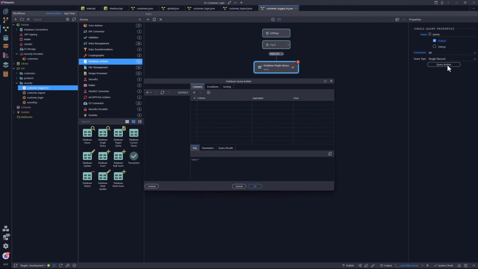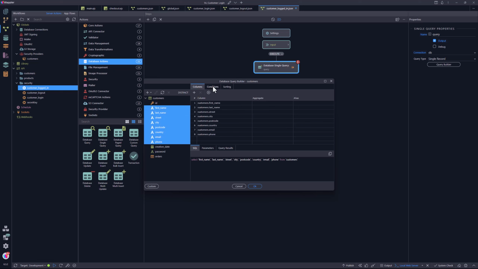In the Query Builder, I select the database table. Then I add the fields that I want to be able to show. For the condition, I select the customer ID. This has to be matched to the security identity.